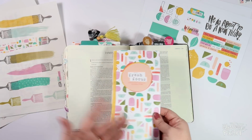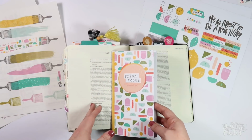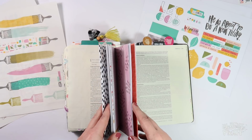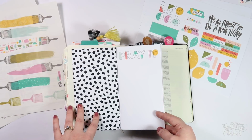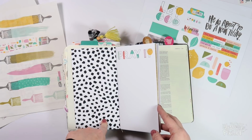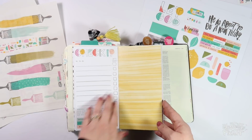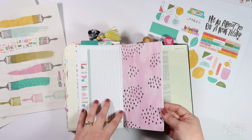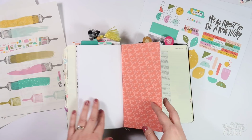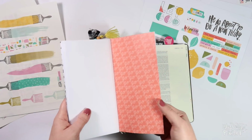So for the notebook, I just made this myself. April has a really great intro video in the class. If you want to learn how to make your own little traveler's notebook insert like this, I put in some of Elaine Davis's papers that match her Go Girl Go journal kit that's available in the Print and Pray shop, kind of like a breathing spot in the journal. And then all of the colors of the things in the Print and Pray shop match the class. So it just all coordinates so nicely.